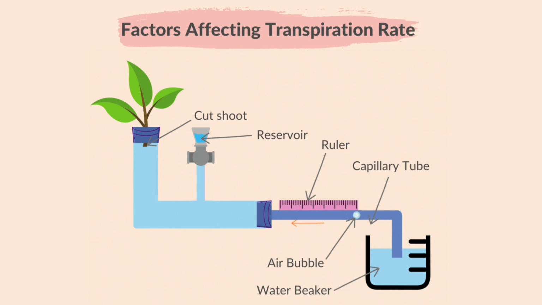A potometer like the one shown in the diagram may be used to measure transpiration rate. This apparatus should be set up underwater to avoid any unwanted air bubbles in the xylem of the plant, which may block the transpiration stream. Any joints must also be sealed and airtight.